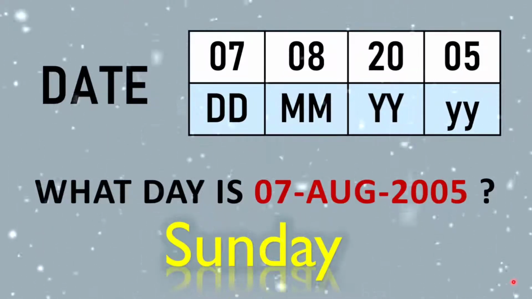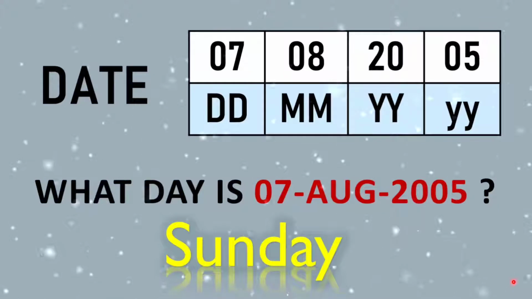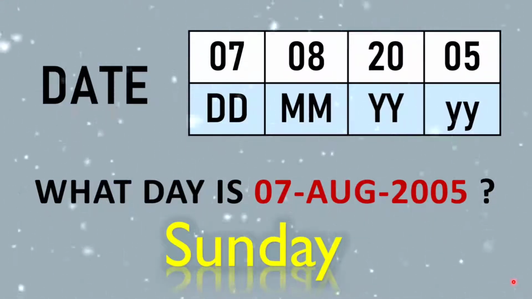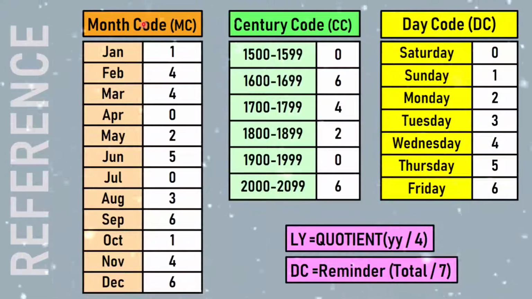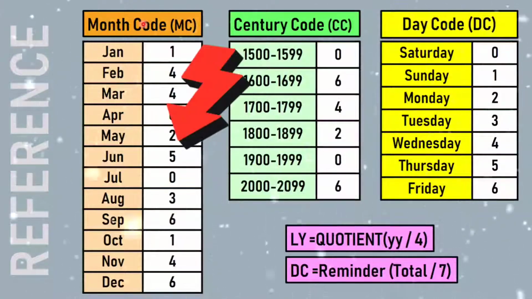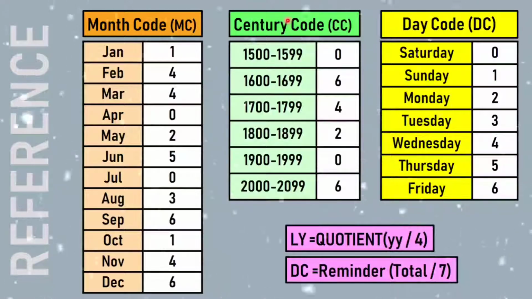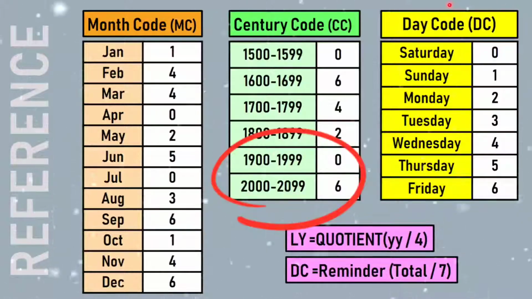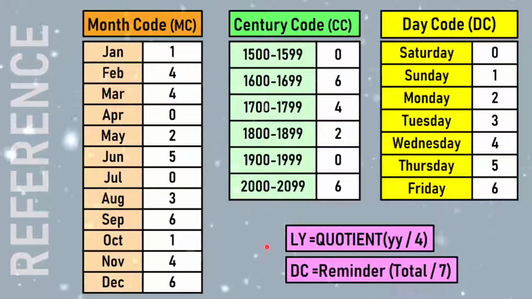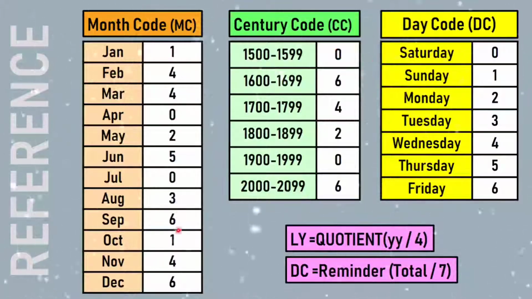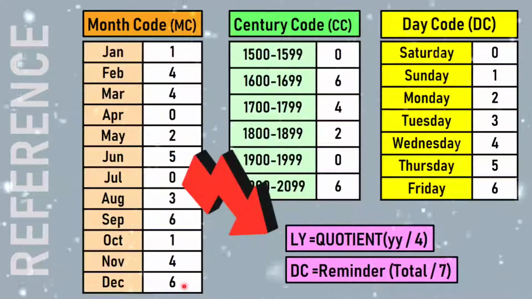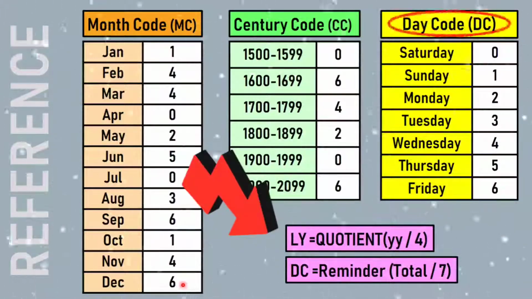Hope you now have a good understanding of how to find the day of any given date. Watch the full video to have a good understanding of the reference sheet that we have used in the video. There are a few things that you need to remember from this reference sheet. So you have the month code for every month that you need to remember. The century code is easy. Most of them will ask between 1900 to 2100. So you just need to remember the 0 and 6 as the century code. Even if it is the previous century, 0642 is easy to remember. When it comes to the day code, Sunday is the first day of the week, and it's a very easy way to remember the day code here. Remember that we use the quotient for leap year and remainder for the day code.